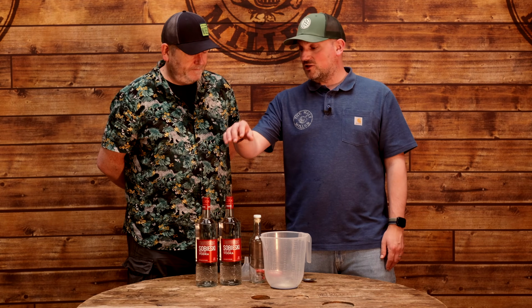Now, before I reveal exactly which spirit we're going to be mixing up today, Martin, I just want to have a look at the equipment that we need for this and some of our supplies, okay? It's super simple, really minimal, and I'm sure that in almost every kitchen, these items will be there. One thing we don't have to worry about, unlike other forms of home brewing, is being completely sanitized, using a no-rinse sanitizer or something like that. Because we're dealing with such high-strength alcohol, that does the job for us. Yeah, so we're just making sure it's clean, so there's nothing floating in there. Exactly. So we're starting with clean equipment.